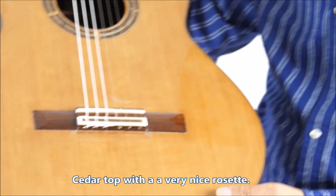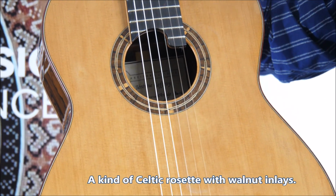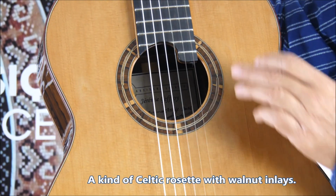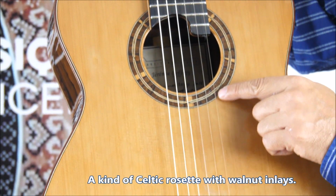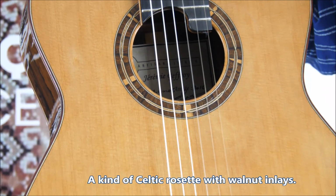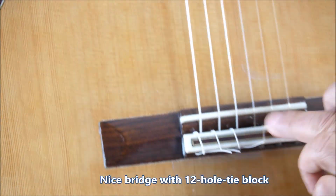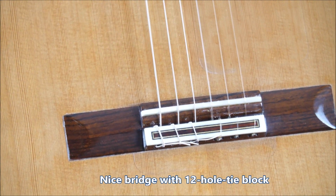So the top is in cedar, as you can see here. We have a very nice rosette. I think it's a kind of Celtic rosette from Brittany, so wonderful. And the wood here is walnut. I don't know if you can see it with the zoom. It's very nice. And here we have a nice bridge with a 12-hole tie block.